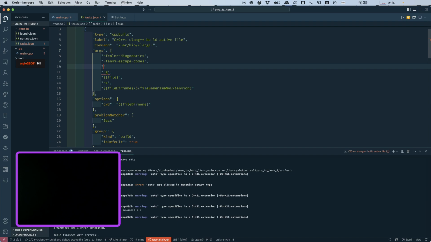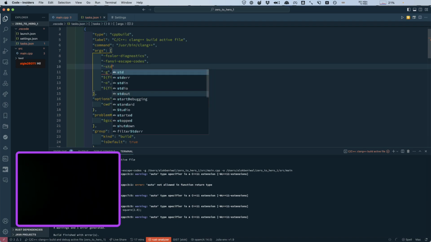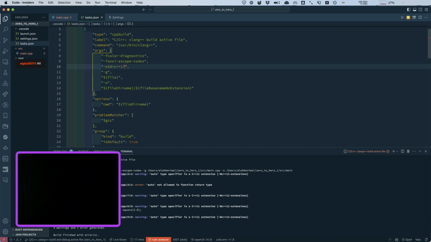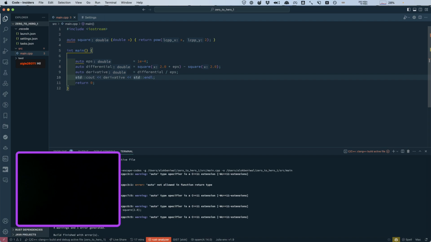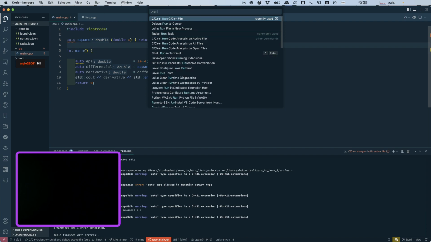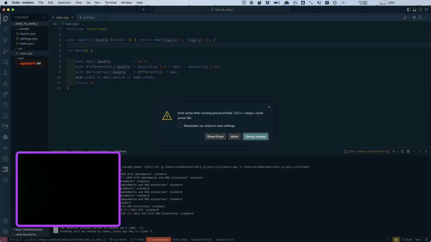Standard equals. Okay. C++ 20, then it is.